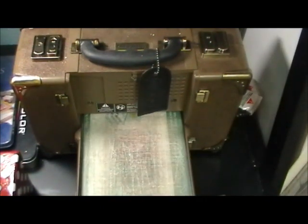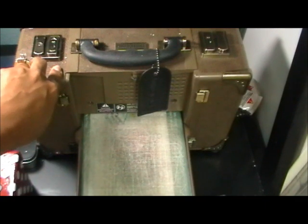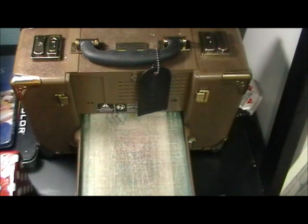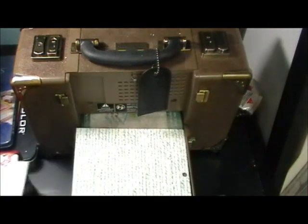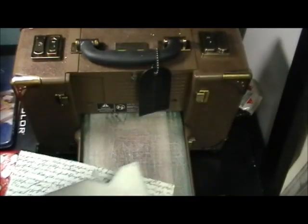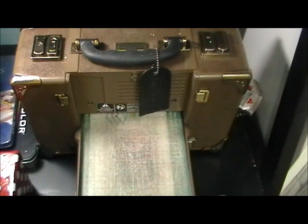And the cool part about it is when I ordered this from Amazon, I believe, it tells you what you need to get to go with this if you're using different kinds of dies. So that's why I like that feature on that site. Okay, so what I'm going to do, let me see, how do I want to do this? Let me kind of look at these words again to see. I want it this way.